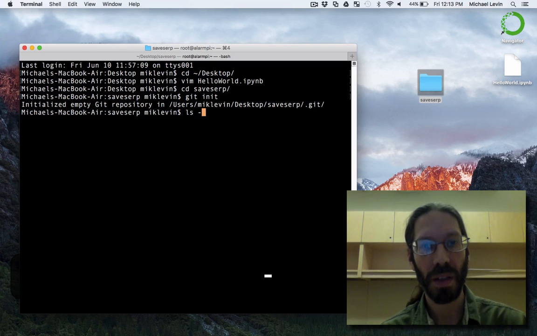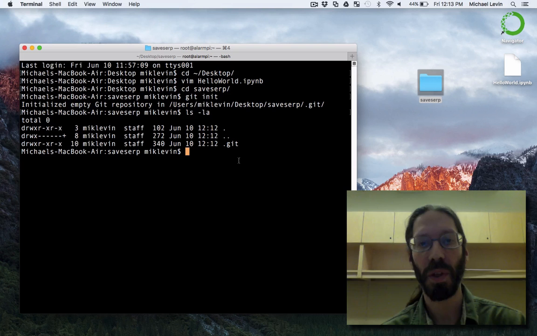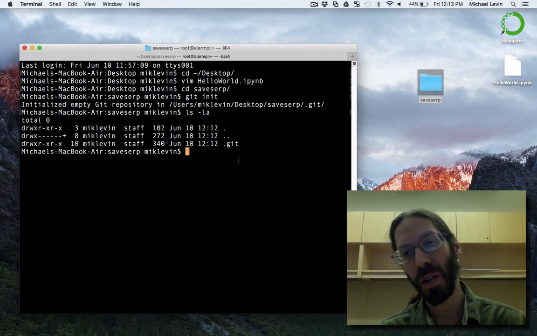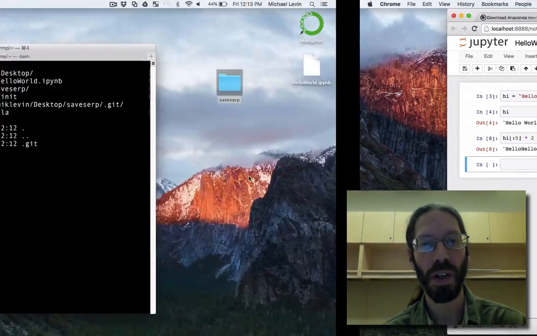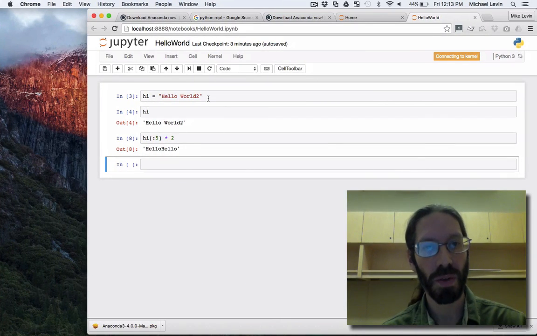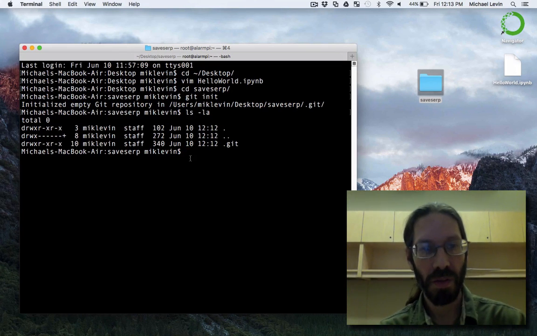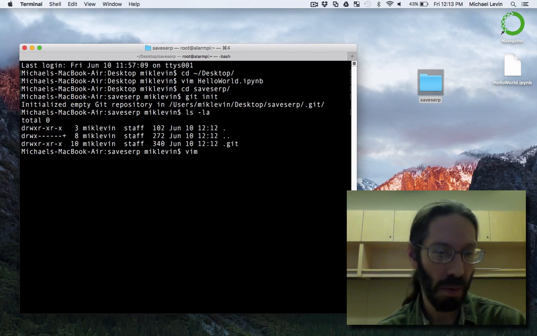If I do ls -la, you can see there's a directory in there called Git, but there's really nothing in there as far as real files that I'm working on. So I'm going to be copying and pasting stuff into this from IPython over here. And when I do, I want it to be accessible over here as sort of a library. So let's vim, and let's make up just a file name that we're going to be importing.